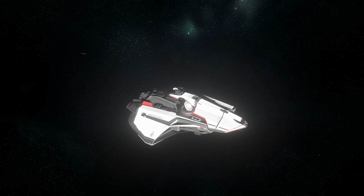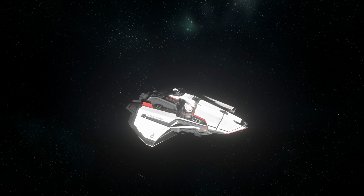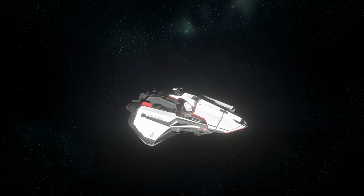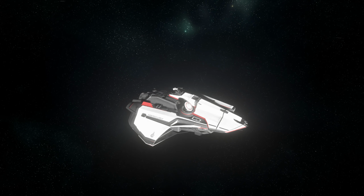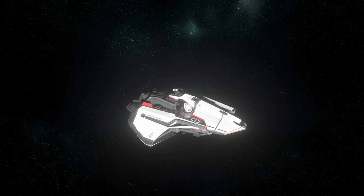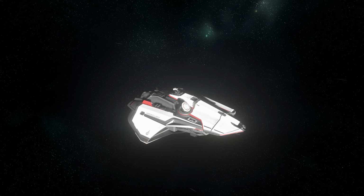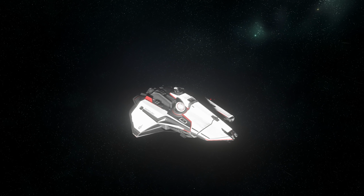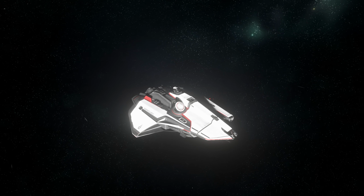Let me know what you think in the comments about the ship. Do you think the secret corridor is a viable thing? Or do you think that actually it would have benefited not having it and maybe having more cargo space, getting a bigger ship in the back? You could have had 2 toilets, right? You could have had a bath. There's lots of things that they could have added in, which I believe would have been far more important.